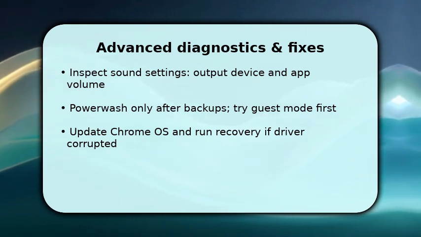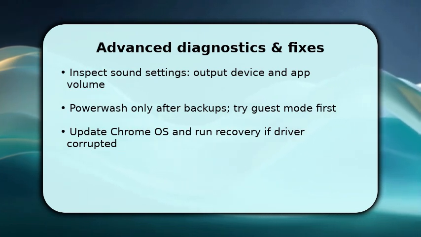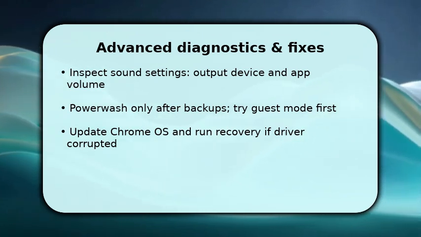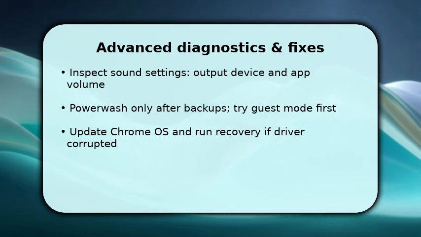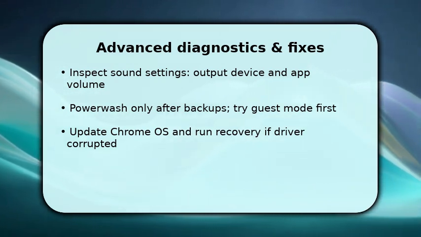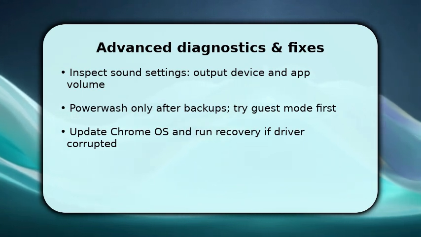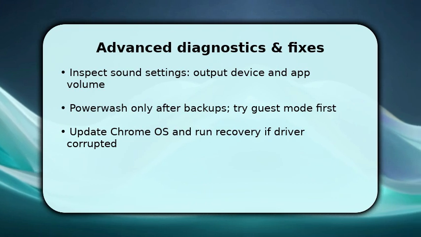Next, update Chrome OS to the latest version to refresh drivers, then test audio again. If problems persist, use guest mode to rule out profile settings and consider a power wash only after backing up data. Finally, create a recovery USB and re-image the device if firmware or driver corruption remains.